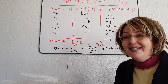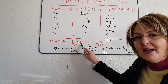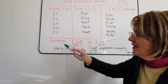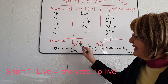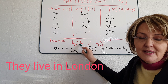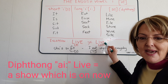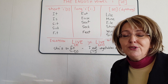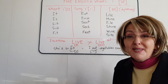And now let's see one exception to this rule — there are of course others. This word can be pronounced in two different ways: 'live' with a short I as in 'it', or 'live' as in 'like'. If I pronounce it 'live', it means the verb to live — for example, 'they live in London'. If I pronounce it 'live', it means something which is online right now — for example, 'they're watching a live show'. So it's really important to practice the three different ways of pronouncing the English letter I so that you do say what you mean to say.